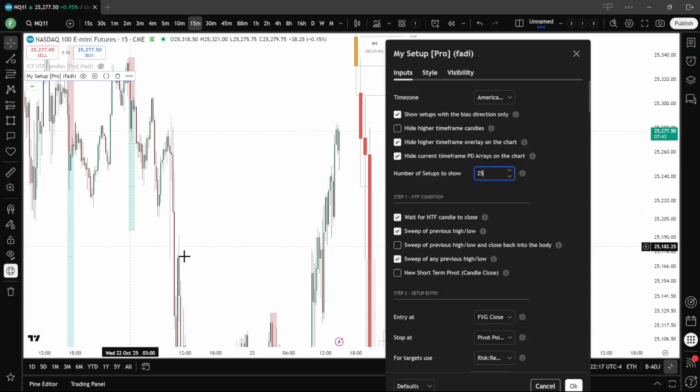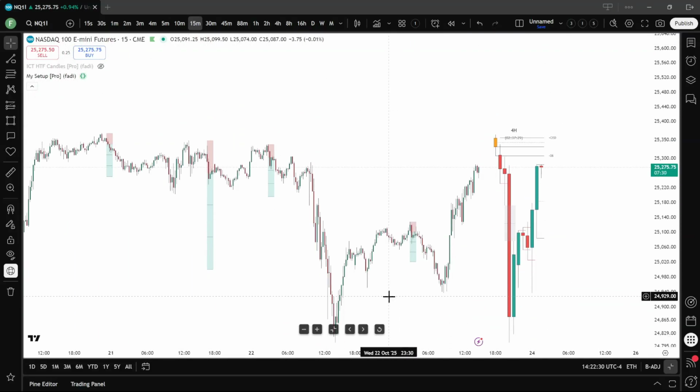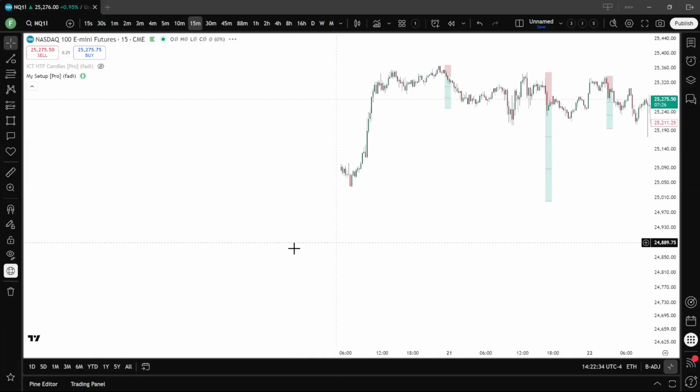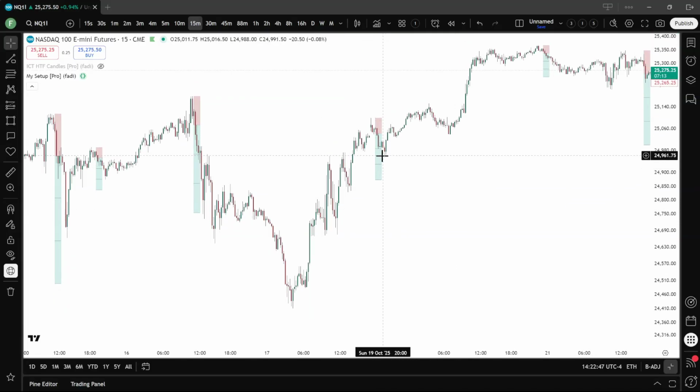And the number of setups you want to see on the chart. If you are backtesting, or you want to see how your indicator and your setup work over time, for example, we defined 25 different setups, and now it will draw 25 setups, and you can see the ones that worked, what time they worked, and you can go backwards and see, okay, that failed here. What could I have done differently? What other criteria can I add to avoid this type of loss?